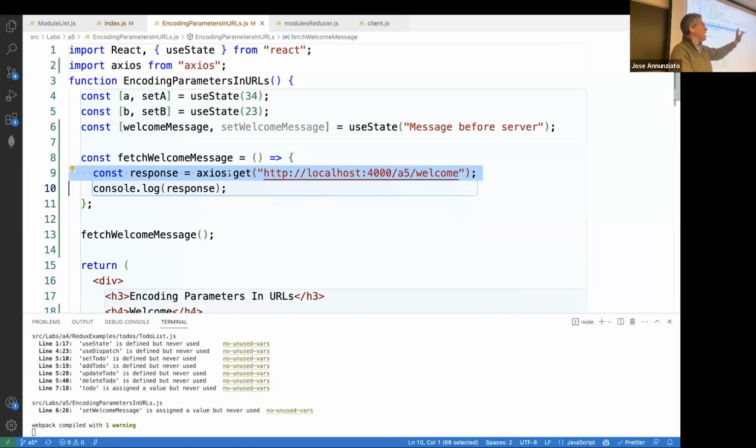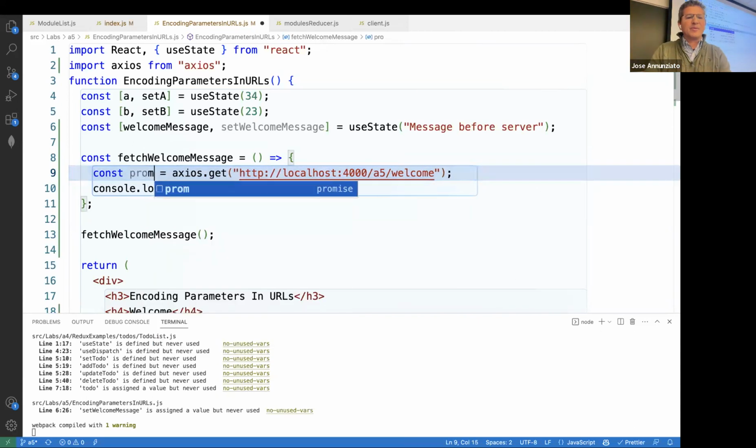Go do something else. Leave me a phone number and I'll call you when it's done. And so the JavaScript on the browser says, oh, okay, here's my phone number. Call me back when you're done. And then I'll go do something else. I have to stream cat videos or whatever. I need to do some animations and whatnot. So really I have here a promise. This is what I get, a promise.